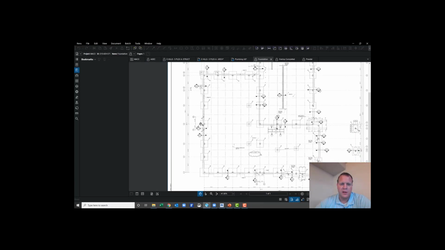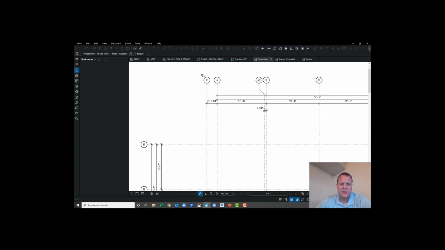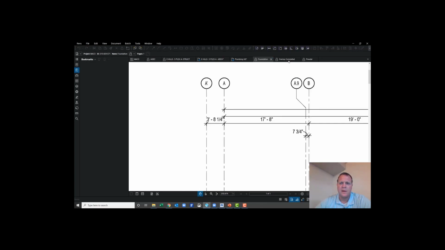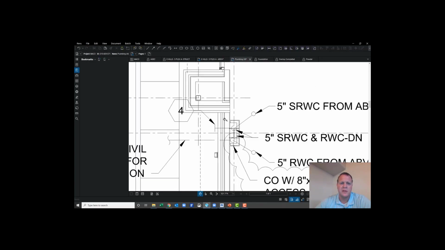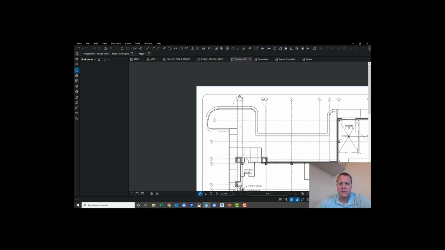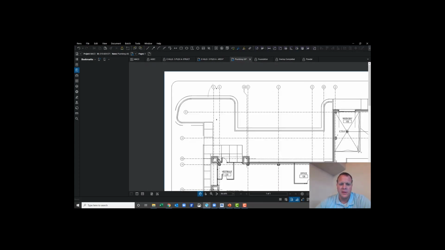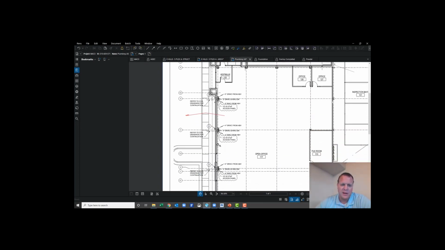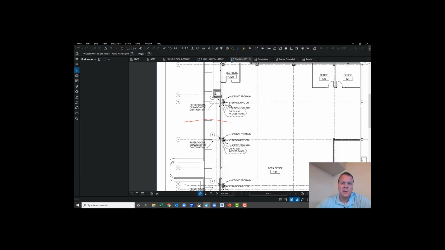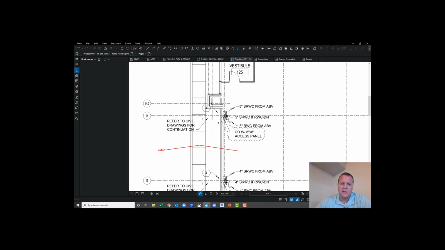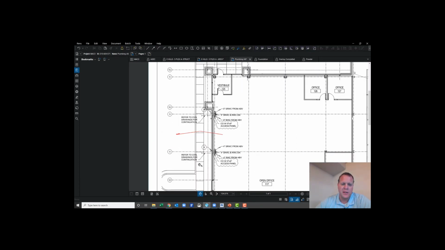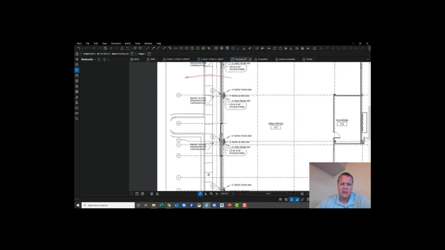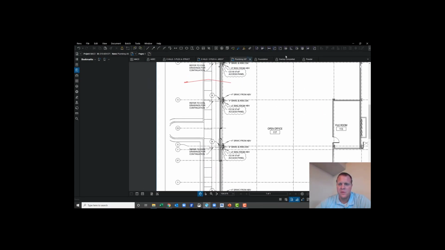And here's the foundation line we're talking about. Let's make sure, let's be thorough. We're talking about grid line A's. And we'll go over to the plumbing underground. And sure enough, we were talking about the same grid lines. Okay, we already knew that, but I was just trying to show that to be thorough. Make sure we're in the same spot. And we've got a whole series of them, right? We've got this one on grid line 14, grid line 13, grid line 11 and 8, 6. All of those have primary and secondary roof drains.